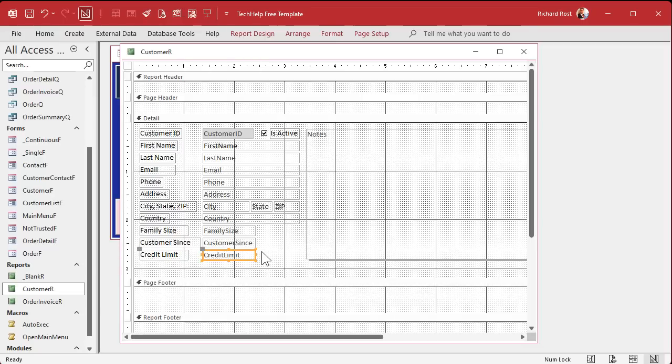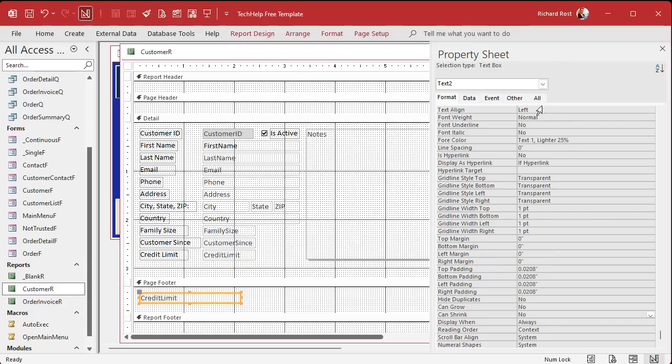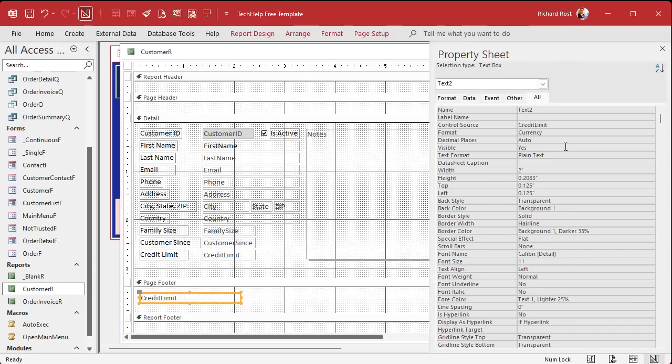I'm going to copy this guy here, copy, paste, and I'm going to now move it down into the page footer. Get rid of the label. And now take this text box, put it where you want it, and open her up. All right, let's go to the All tab. Scroll to the top. Now, Control Source, we're going to come in here and say equals Page ampersand quote of, with some spaces around the of, and Pages, like that.